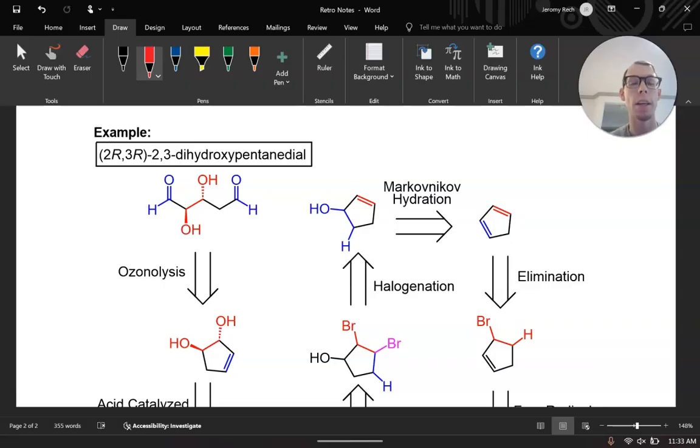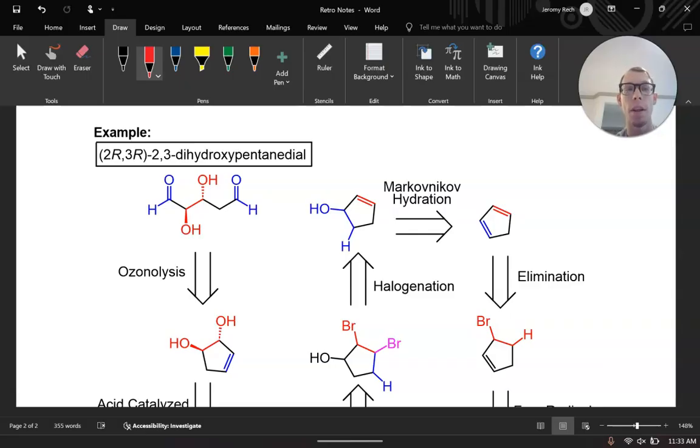So one of the ways we'll think about how to make it is to think about what reactions we know that would go in the opposite direction to get our product. To provide an example, I see that I have two aldehydes, which I've shown in blue. And I know, for example, if I cleave a double bond through an ozonolysis reaction, that can make two aldehydes.